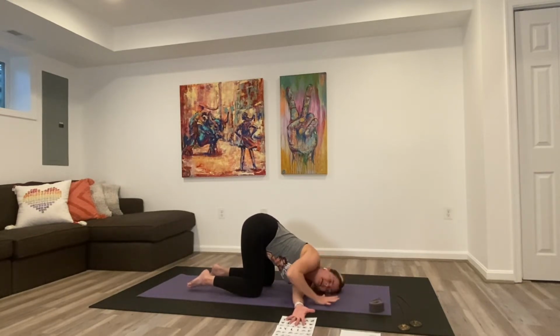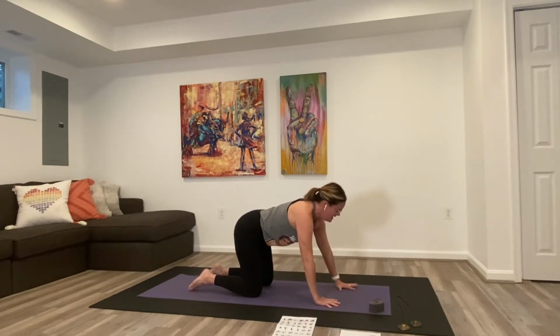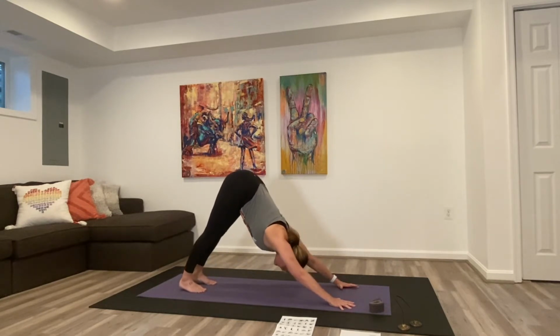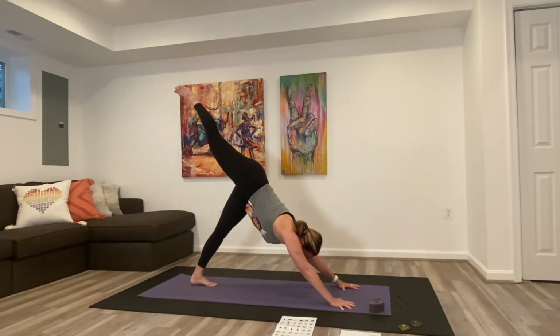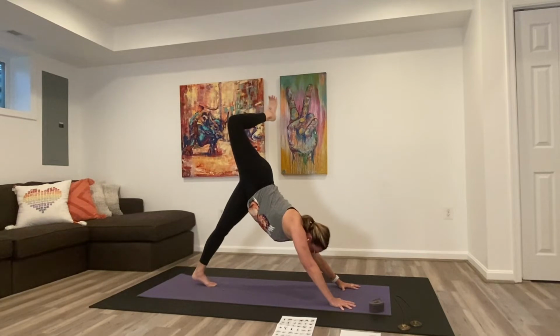Okay, and then right hand comes back in beside the face. Use it to help you up. And back to downward facing dog. Right into a big three-legged dog. Lift the right leg up, up, up, up, up. Let the hips open to the side. Bend your right knee and point the knee up towards the sky.